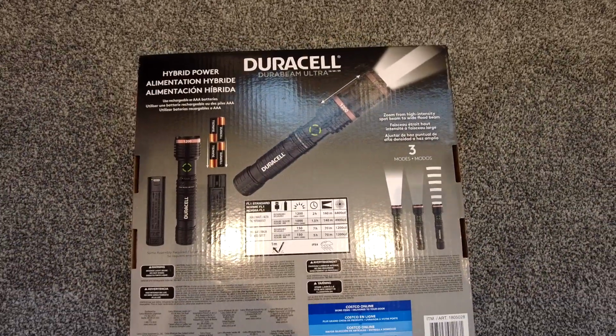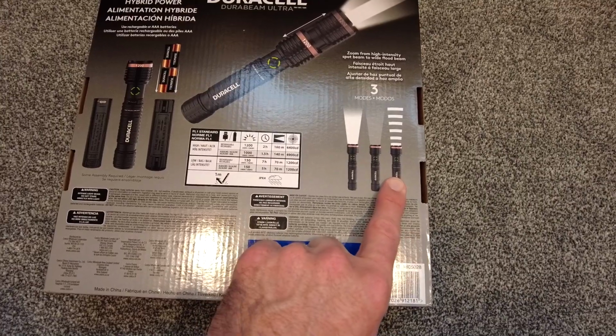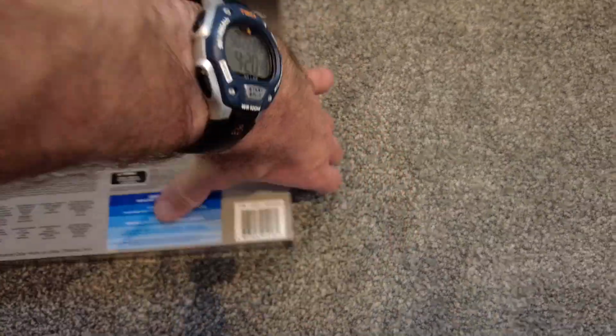So 1200 lumens, I'd be quite happy with that. You've got your high power, low power and strobe flash job. But it looks pretty good. So we'll open it up and see what it looks like.